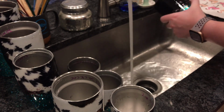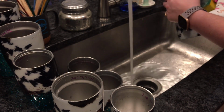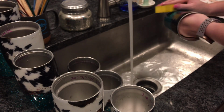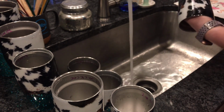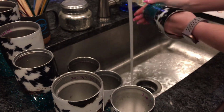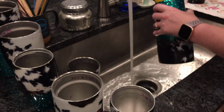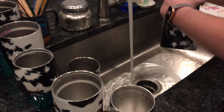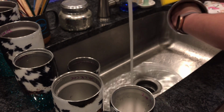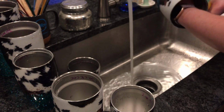And once we have all of our rims sanded, then we are going to sand the bottoms. So I always sand the bottoms and then also sand the middle part of the tumbler just to smooth out any chunky glitter that may be sticking up. You can also use a Dremel to do your bottom rims, but these were not too bad, so I did not need to break my Dremel out for them.